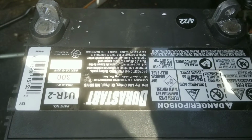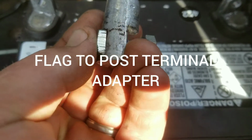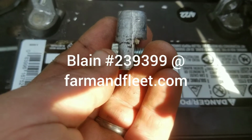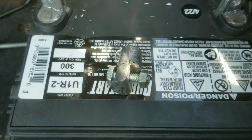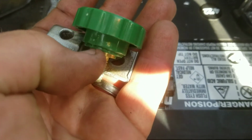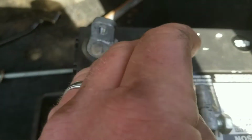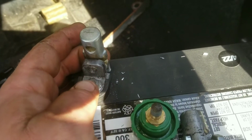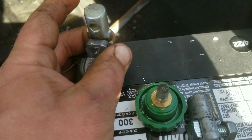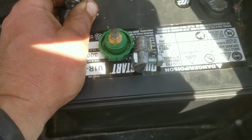The other thing you're going to have to do is find one of these conversion posts. I got these in Illinois from a place called, I think is where I got them anyway, Blaine's Farm and Fleet. I ordered them a couple years ago, still had them around the shop. Use that or something like this, part of one of those quick disconnects, and you're going to have to drill your posts out to fit the bolt size, but we'll put these posts on there like that, and then we can bolt the standard Miata cables up to it. Of course, make sure your positive isn't going to get grounded out somewhere, but this is going to work just fine. I'll show you starting the car here in just a second.